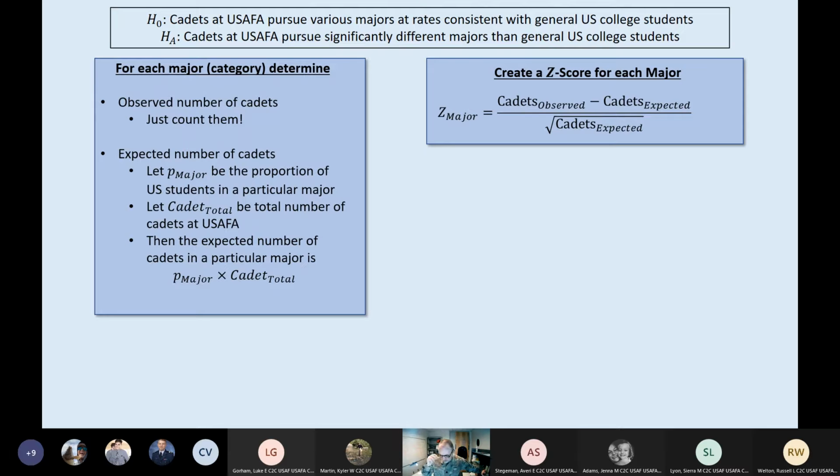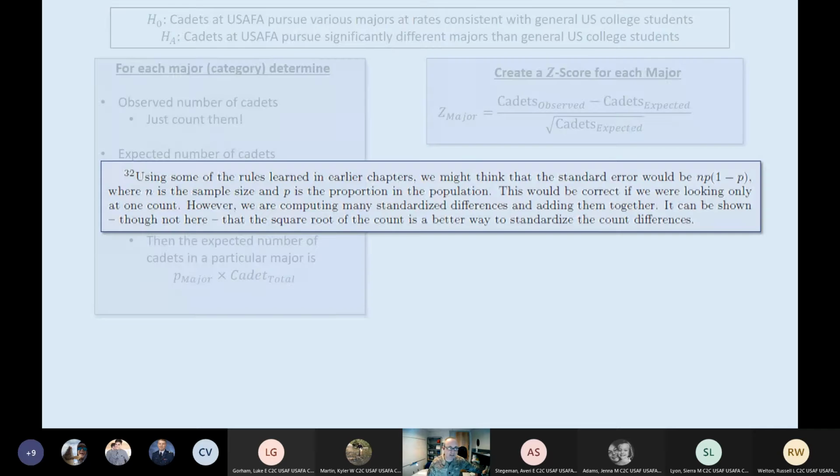Now, you don't need to understand why we're doing that. If you just want to memorize that when we're doing the chi-squared and calculating the z-scores, the denominator is the square root of the expected, that's fine. You can get an A in this course just thinking of it that way. If you want to know more about it, set up a meeting with me. I will make us some coffee and I will explain it to you. It's an interesting thing, but you're going to have to either look it up on your own or come to me, because the book is not helpful on this. I had to actually copy it because I thought it was the ballsiest footnote I'd seen in a textbook.